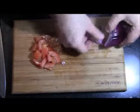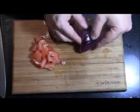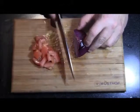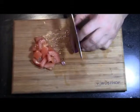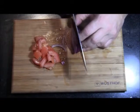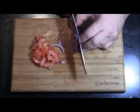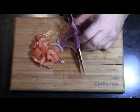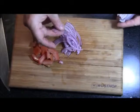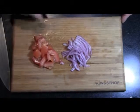Now, as far as the onion is concerned, we want to cut this into very, very thin slices. The way that you can cut a quarter of an onion like this in real thin slices is to cut away from yourself. You see how I'm cutting away from my finger. I'm actually cutting down, but away from the onion. So I'm almost missing the onion, and that really gives you a paper thin cut. You want that because you don't want the onion to overpower the salad, and a thin onion like that is so easy to eat and so beautiful on the plate. So that's perfect prep right there.